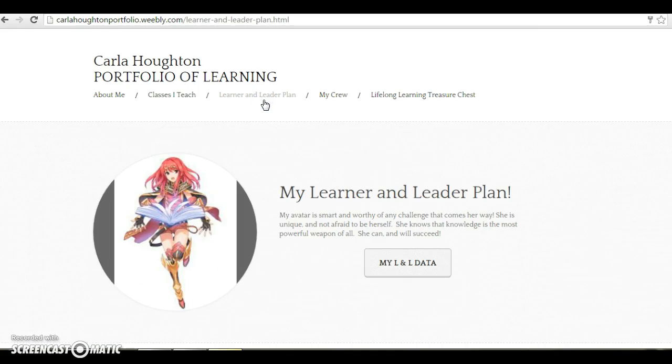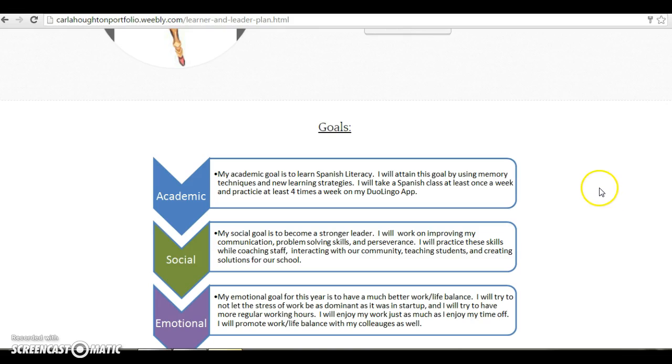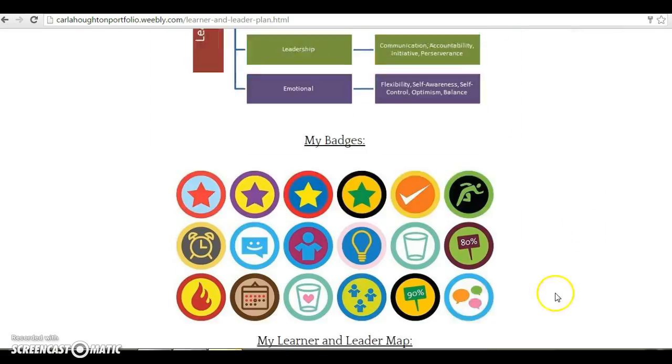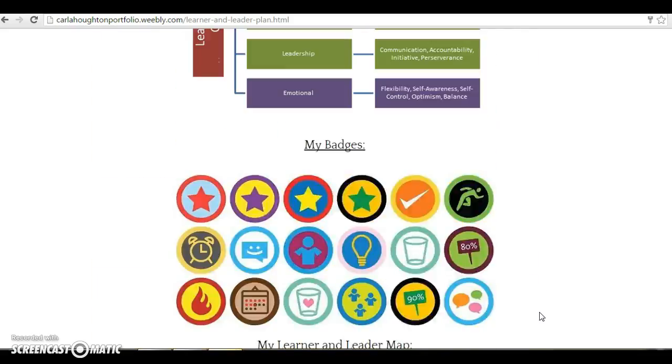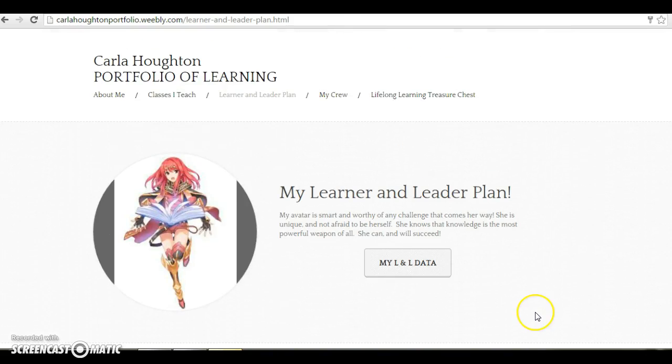Just like the students, every adult at Compass Academy will have a learner and leader plan. And I already explained in the second tutorial, where I did a tour of a student portfolio, how this is very gamified and it looks a lot like the onset of a video game. So I'm not going to repeat that, but I'm just going to show you the slight differences between student portfolio and adult portfolio.